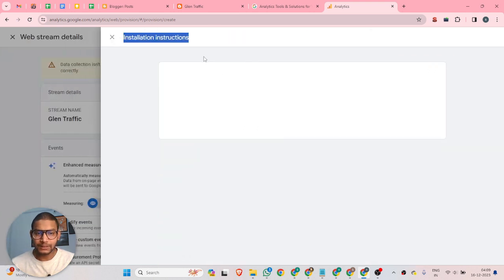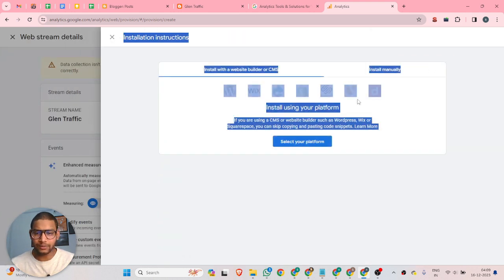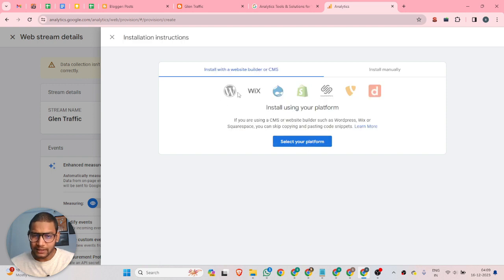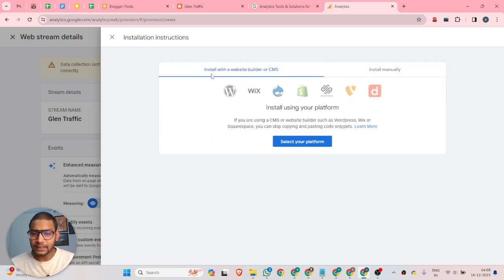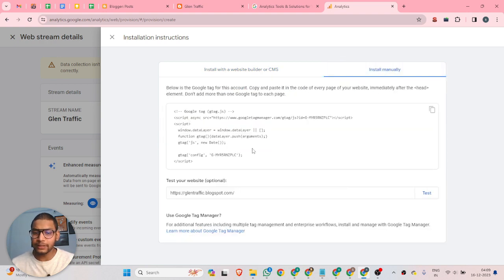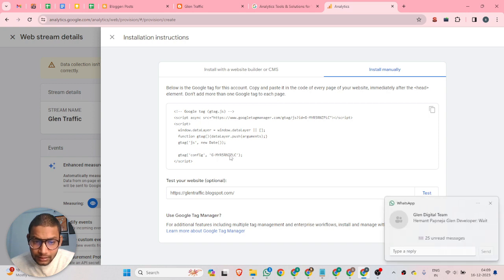Yeah, this is taking a couple of moments. Select your platform, install manually. After that you have to go for install manually, and there your measurement ID is available.